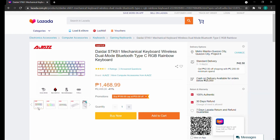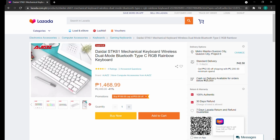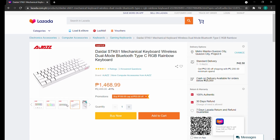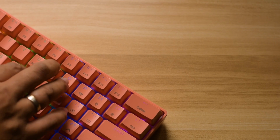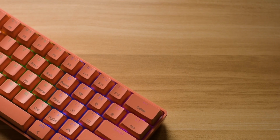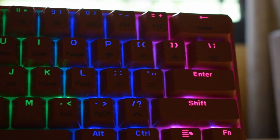The price of this keyboard is around 1,500 pesos. For me, it's very cheap because the average price of wireless mechanical keyboards here in the Philippines is around 2,500 pesos. Earlier, I told you that this keyboard is not an RGB keyboard, but a rainbow backlit keyboard instead. If you look closely, you'll see the rainbow like lighting effect on this keyboard.